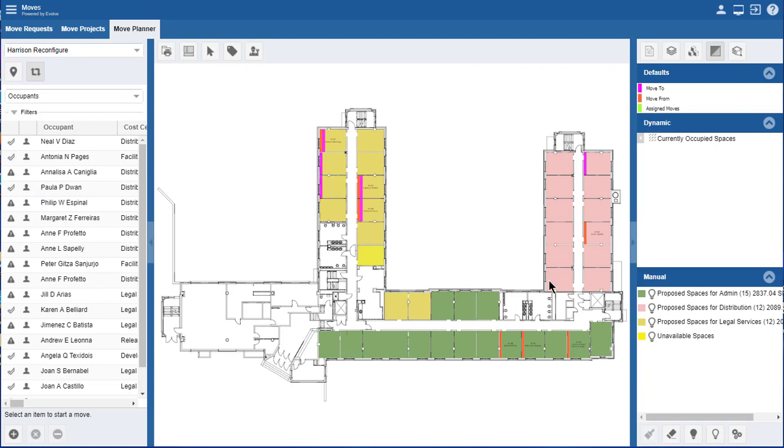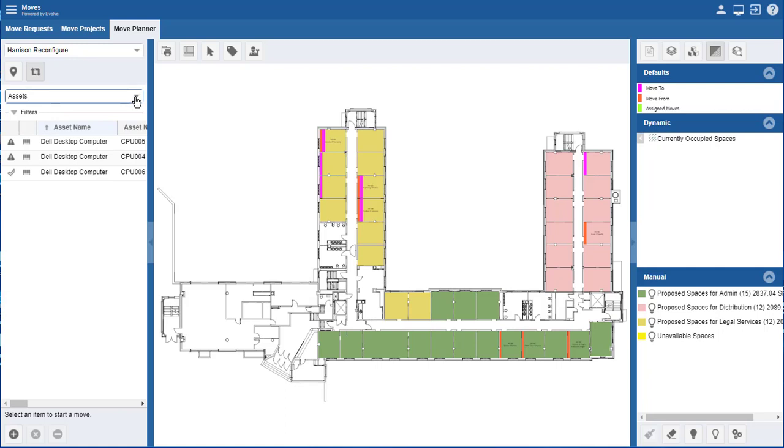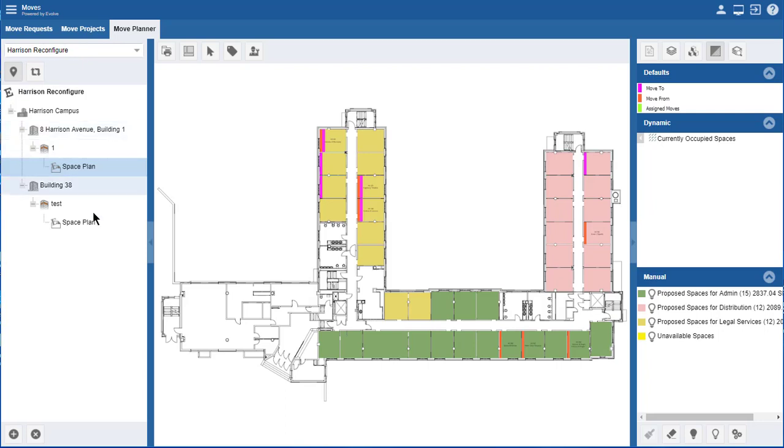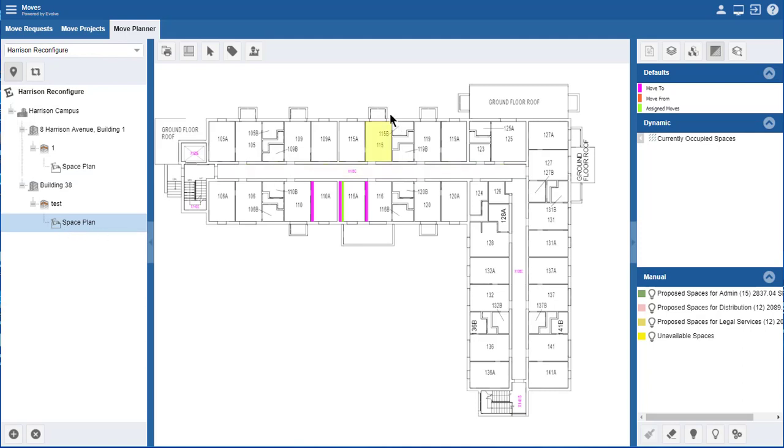So at this point, we've looked at most of the basic features of the Move Planner, and you understand these lists over here are combinations of assets and occupants, and that off this icon you have all the drawings that are involved with your move, so that you can take actions across multiple drawings using commands like move in and move out, or creating move in and move out work requests to get people between floors, that sort of thing, with pretty much one or two click actions.